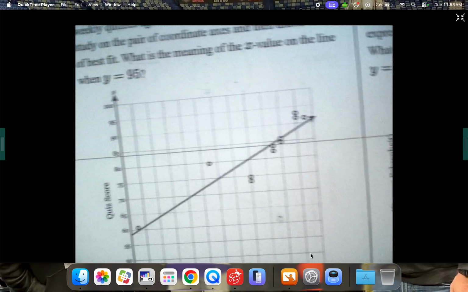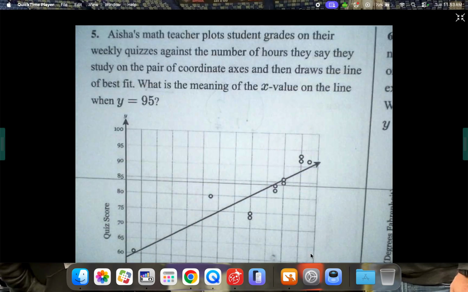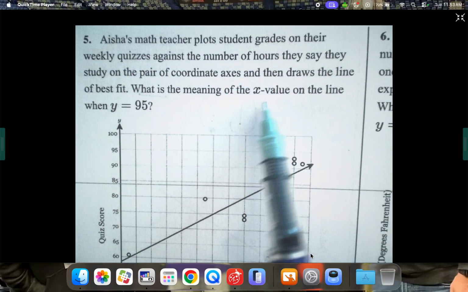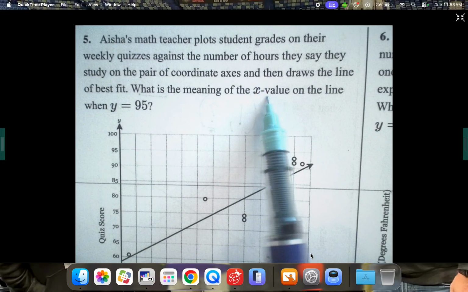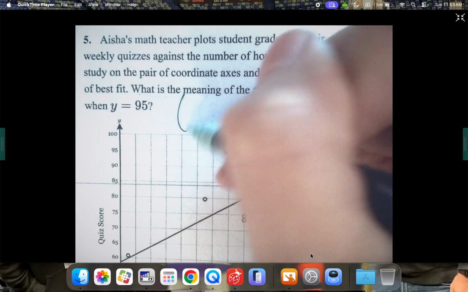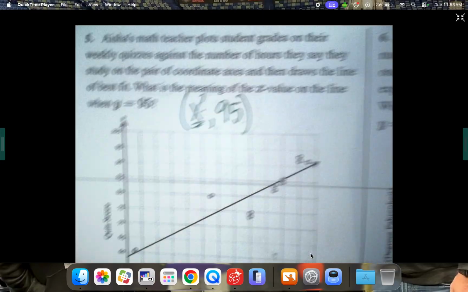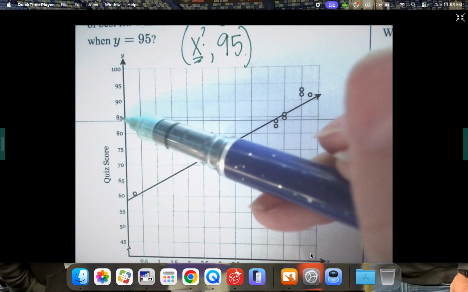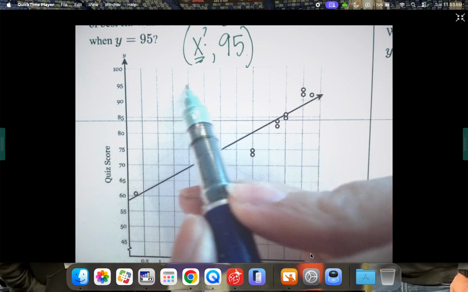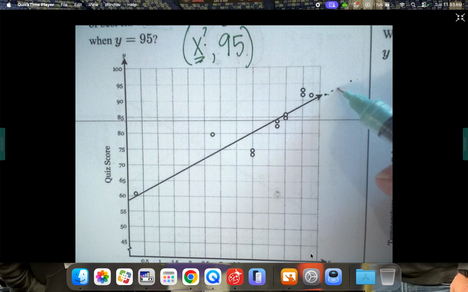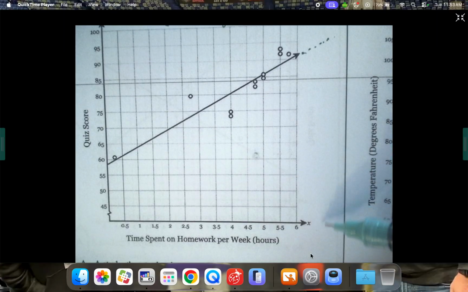Okay, let's turn the page and look at the next part that you're going to have to do on your Delta Math. This part says, same thing. Same girl. Math teacher, plots, scores, and so on. Okay, this time, what is the X value when Y is 95? So we're asking, where would it hit on the X-axis this time if our Y is 95? So we this time need to go to the Y-axis, go to 95, and read straight across, which it never really hits. You would have to assume that this line is going to keep going. So where would it be is what they're saying.